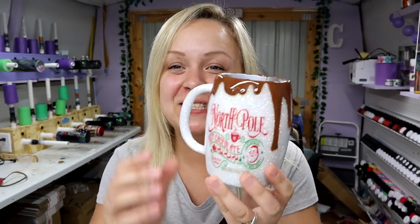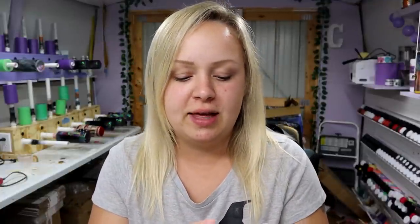So now this just needs to dry. I normally let it dry overnight because even though it might feel dry, you can push on it and it's very squishy until the next day when it completely hardens up. So I'm going to let this dry overnight, going to let the whipped cream topping over here dry overnight as well, and then come back tomorrow and put a layer of epoxy over everything. Alright guys, so here we are after some epoxy. I think this is so stinking cute. I'm going to add another coat of epoxy because I always like to add at least two coats.